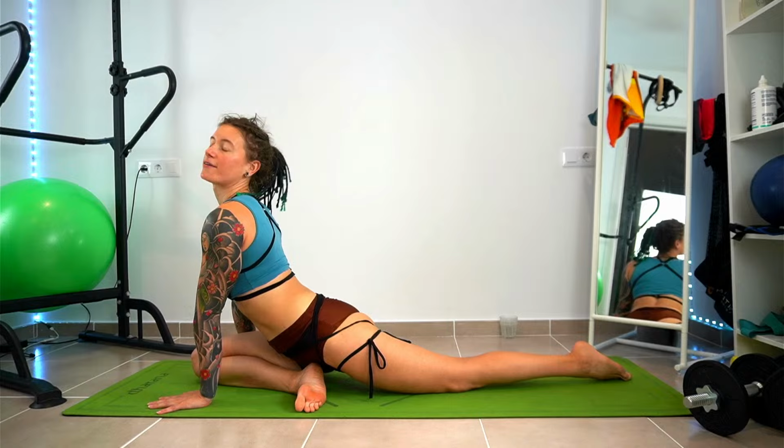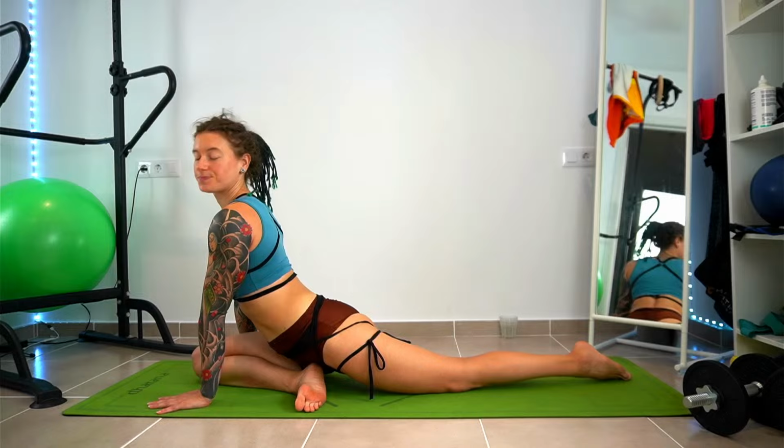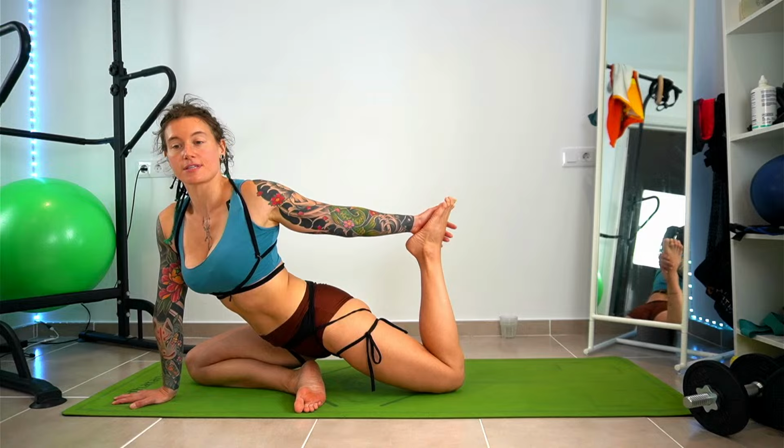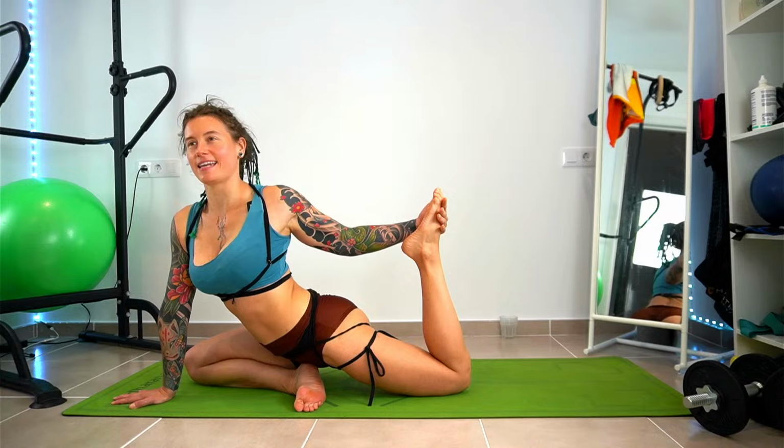And just hold that. Keep breathing. Smile. You can close your eyes, even if you like. And now, if you can, grab the back foot with the same arm and pull it in. For me, this is always a nice shoulder stretch as well. But for you, it might be or might not be. And if you want to intensify that, you could pull that leg further in. Like that.